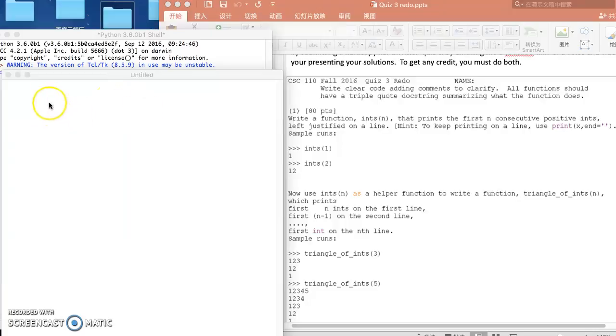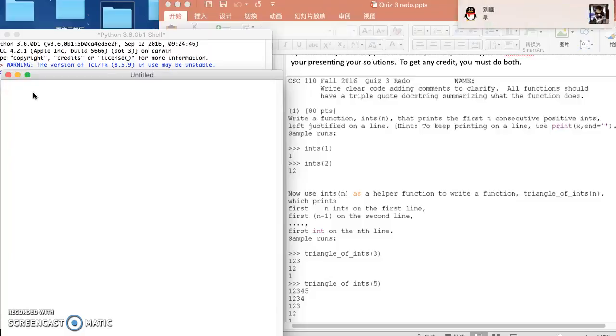So the first thing we need to do is make the definition of integers n.